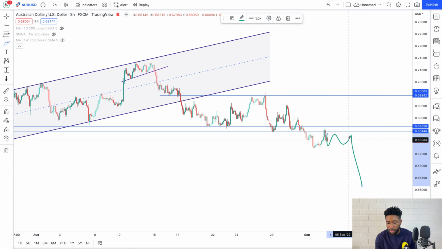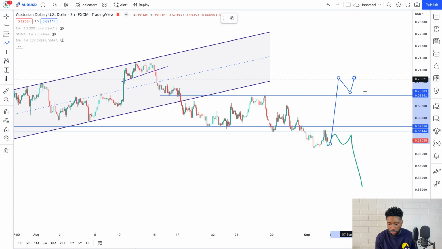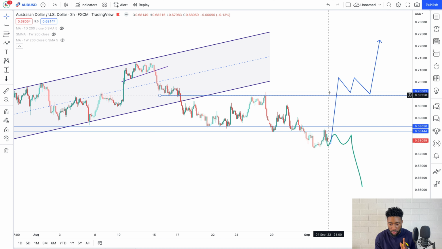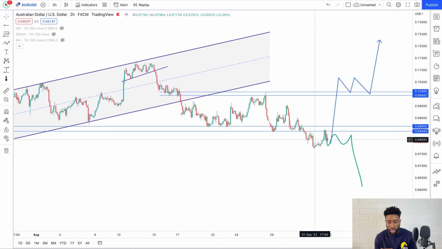So I'm going to wait for a consolidation here and a breakout before going short. Even if we break above this area of value, I'm not going to go long. I'm only going to consider going long if I'm patient enough to wait for us to make a reversal, break above this level, consolidate above a little, then a bullish breakout is what I'm going to consider before going long AUD USD. Why? Because we would have set a higher high above this high, which indicates there might be a potential change in trend. So for now, I'm just going to focus on what we have here, which is a bearish trend.